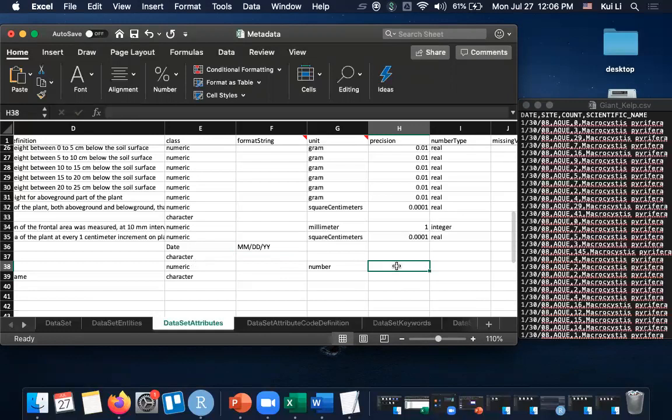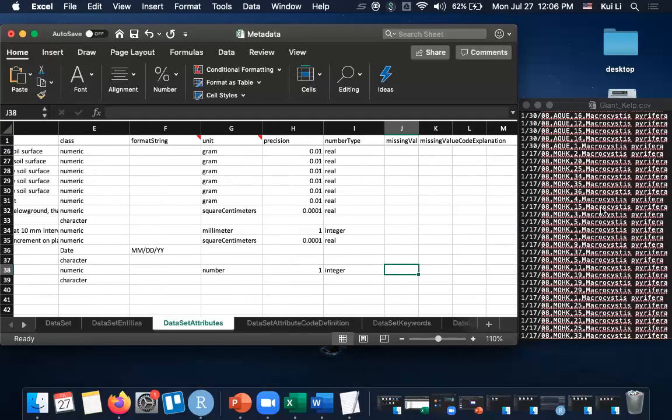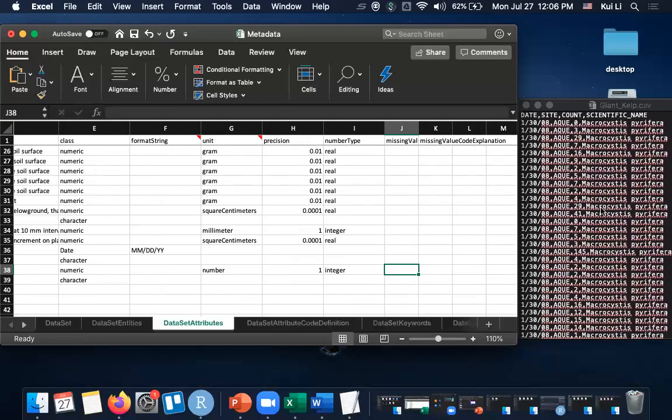The precision for the numerical is 1 because the count is how many individuals, and the number type is integer. Missing value: in datasets, it's very common that I like to use -9999 for the missing value, but you may fill in NA. Some datasets may have NA, but for this one I like to use -9999, which means the value is not available.